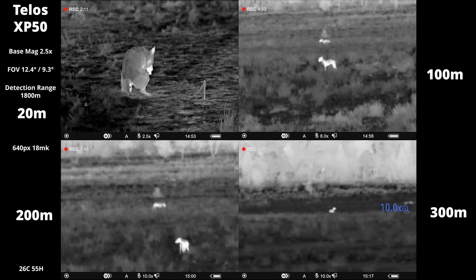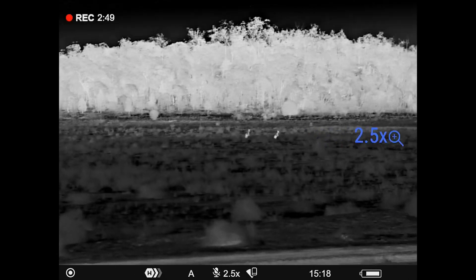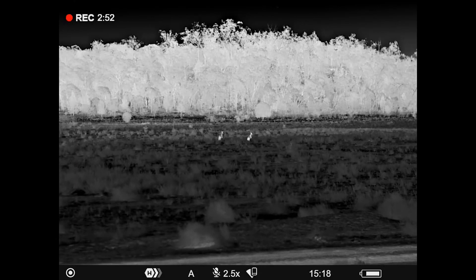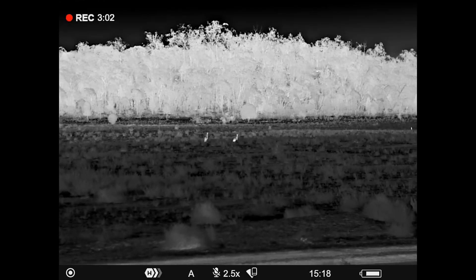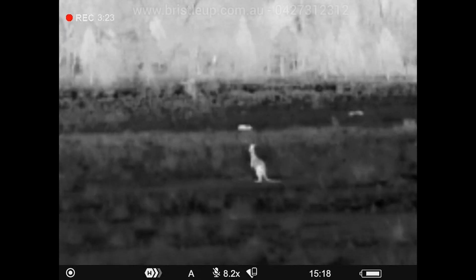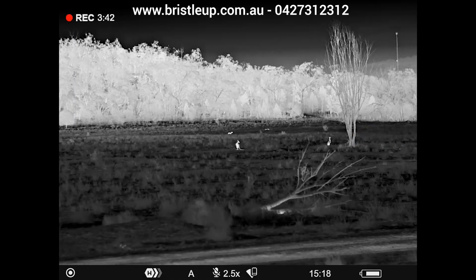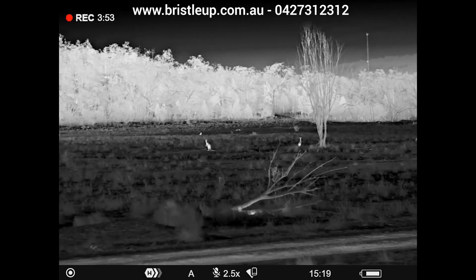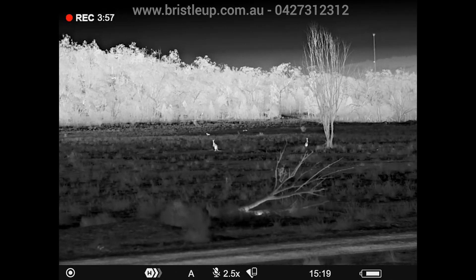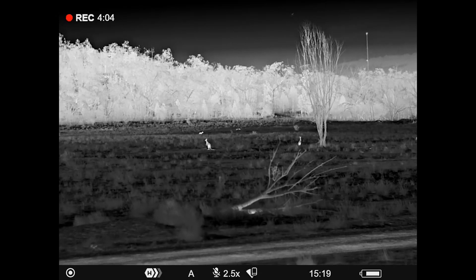Overall, a very good image with exceptional specs and a nice wide field of view. Here we have some kangaroos that I estimate at about 150 meters at the most, maybe closer. Comparing the dog at 300 meters, the kangaroo at around that 150 mark looks quite good. We're at 10x digital zoom now on that kangaroo. Honestly, I think the image quality is very good — definitely up there with the best. I have no problem using this device by hand or remote mounted.